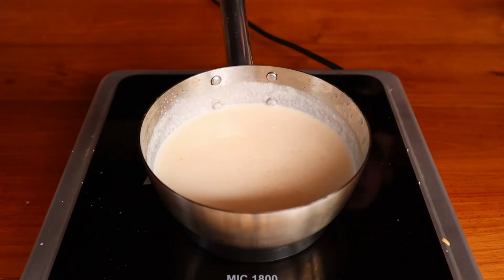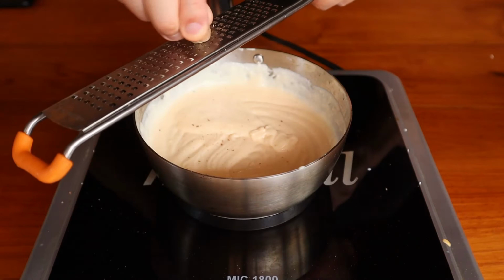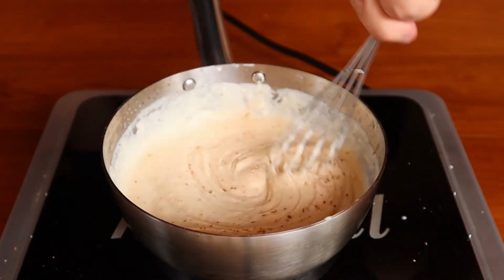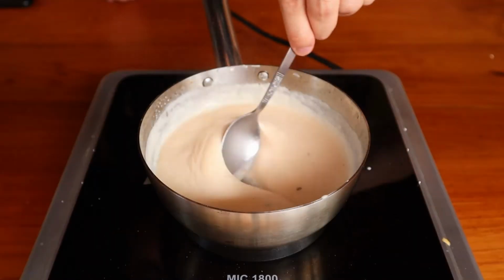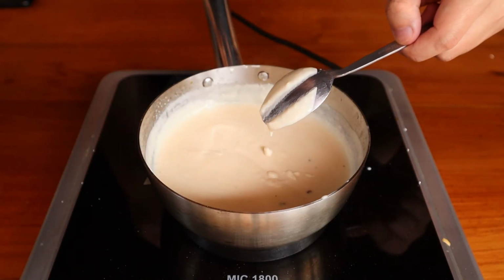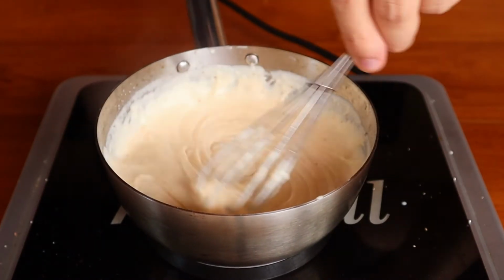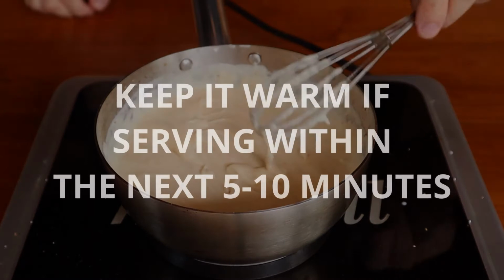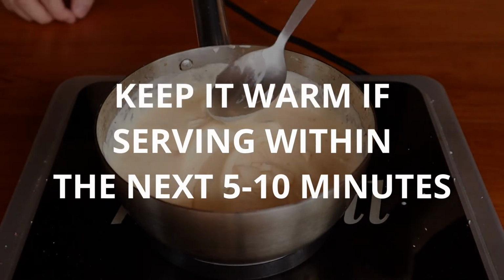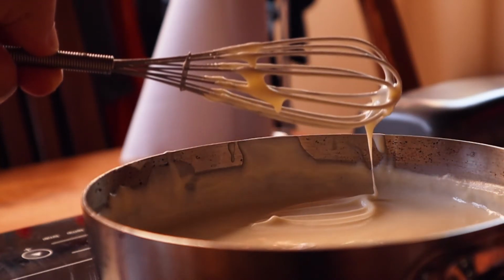Once all your milk has been added, season with salt and pepper. Also, while optional, I recommend grating a bit of fresh nutmeg into your sauce. As always, remember to taste and adjust accordingly. Cook it out for about 2 to 3 minutes and voila, you have a classic béchamel. If you want your sauce to be a little thicker, then just cook it out for a bit longer while constantly stirring. Now the sauce thickens and forms a skin fairly quickly once cooled, so try to keep it warm if possible. Now that you've mastered that, let's get a little bit fancier with a Mornay sauce.